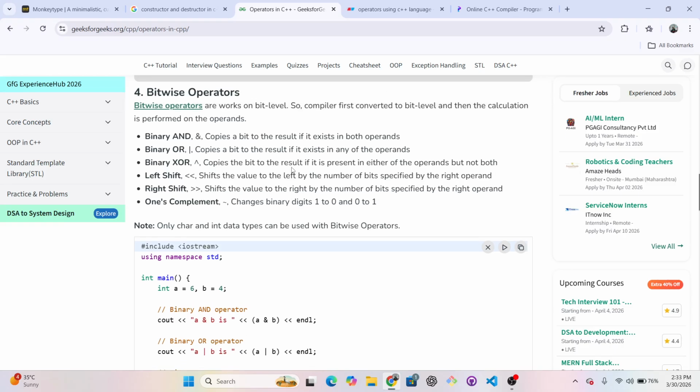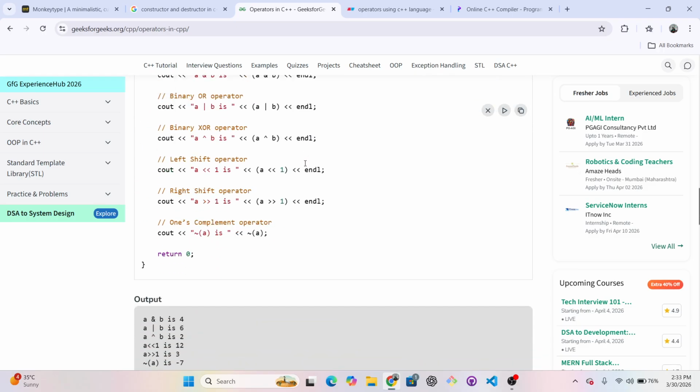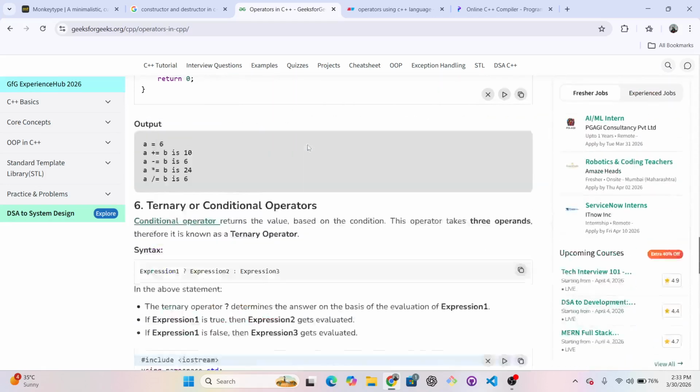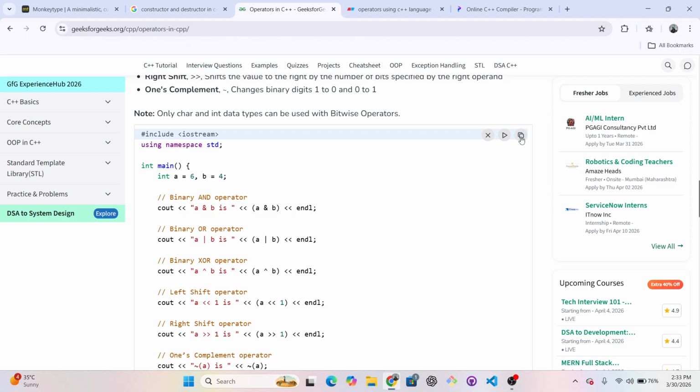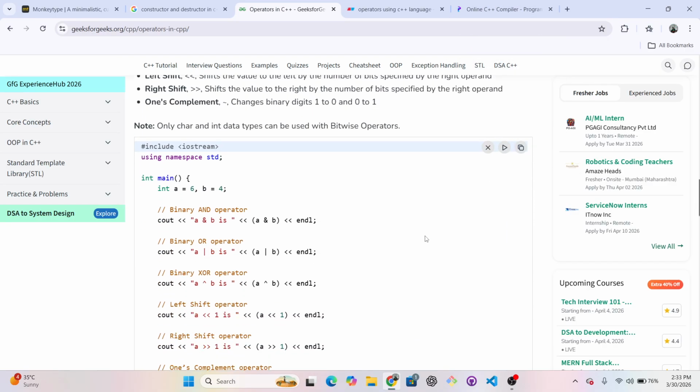So let's discuss what the bitwise operators do. We have 6 types of operators: bitwise and, or, XOR, and so on.